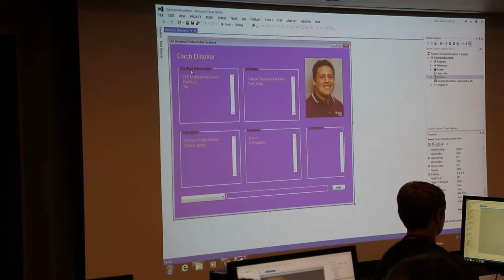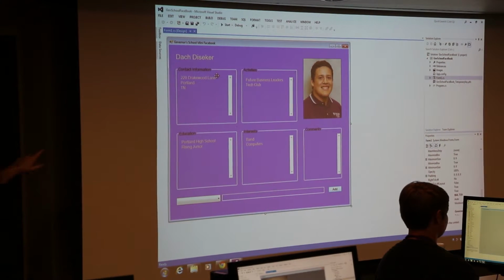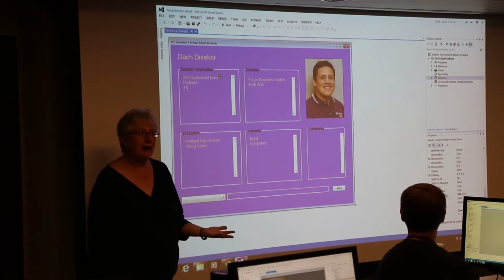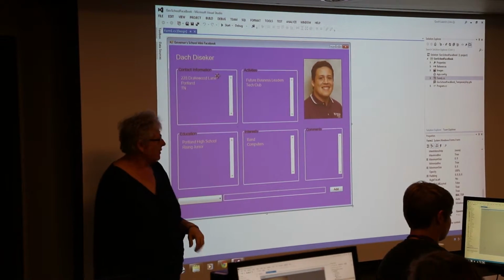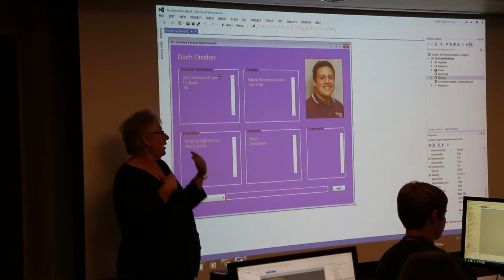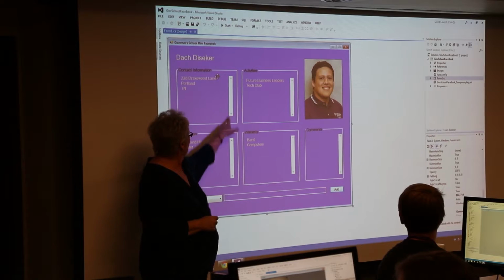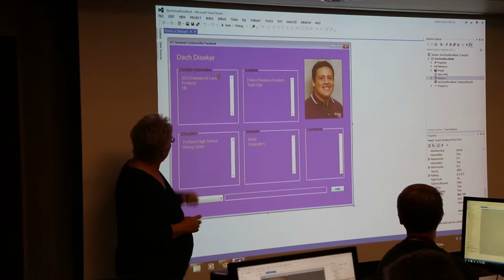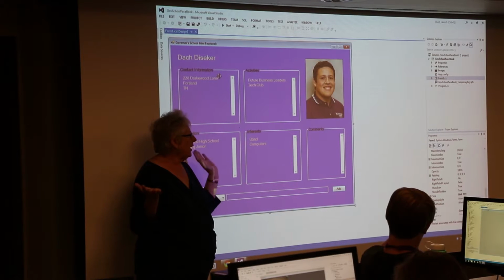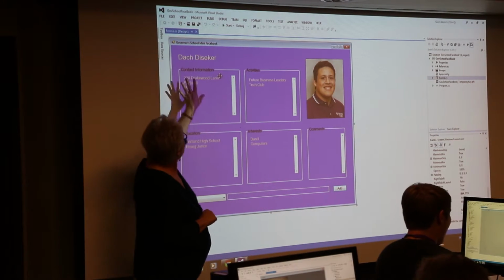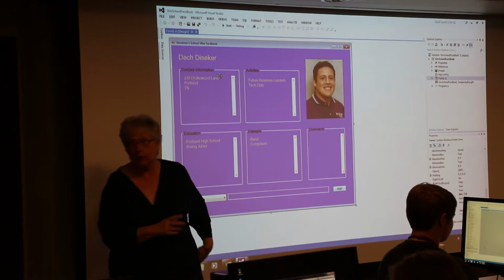Given the lack of time, we may only do two of these. Notice what we're going to do next. This boundary here is called a group box, and you can use it to organize your screen. Then I've put a text box inside the group box that's read-only, so that just anyone can't come up and change your contact info. So we've got a read-only text box that can scroll, and we'll use this text box to fill in information. We're going to create a couple of these, and you can pick any names or interests. You don't have to stick with the names for these groups, and you don't have to put in the same information that I have.